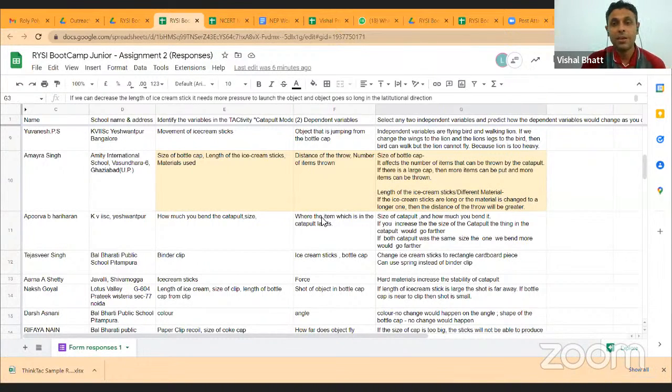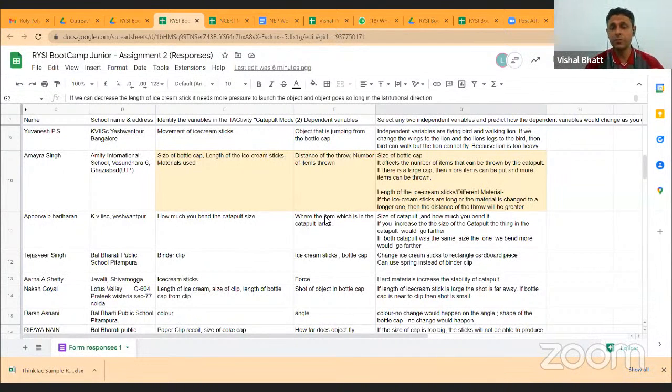Okay, coming back. So the interesting point which Amaira has brought is, if you increase the number of items, then imagine in a war kind of situation, it gives an advantage to the person who is using the catapult to attack the enemy. Because now I can not only throw, let's say, stones through the catapult, if I also want to throw a few explosive items, I can throw all of that in one shot.